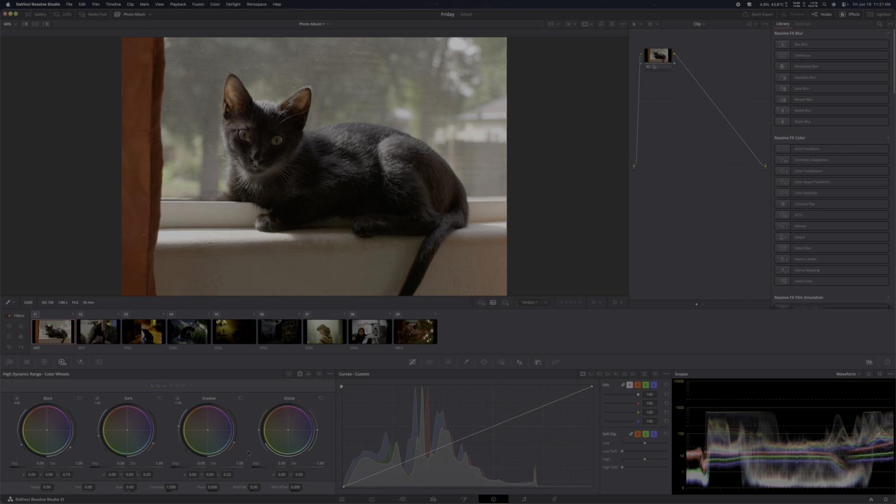But yeah, so you can do all kinds of stuff here. We can mask it. We can do all kinds of things. I'm just going to adjust our shadow colors a little bit.